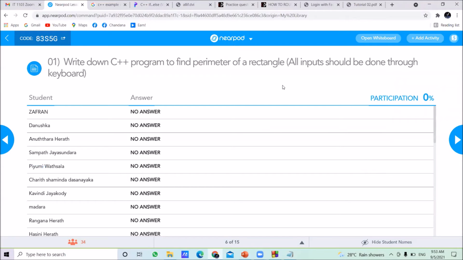This is the example: write a C++ program to find the perimeter of a rectangle. I think we did the flow chart for finding the perimeter. If you want, you can refer to the flow chart also. Right, try to do it yourself.